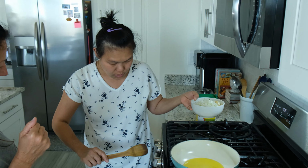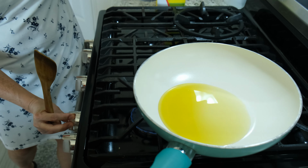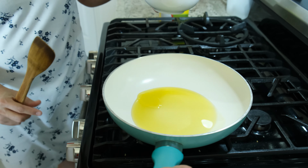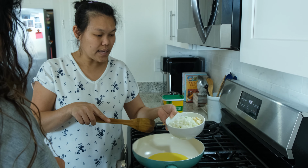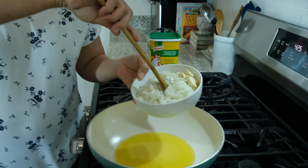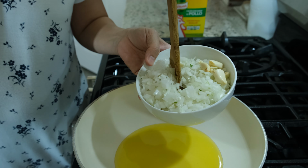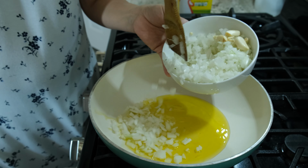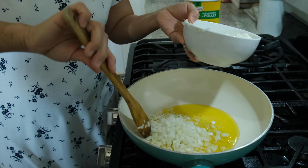So this one, she will teach me how to make the rice right. This is a low heat, lower than this. Then we put the olive oil, about 3 or 4 tablespoons. And I'm going to add the onion. How much onion do I have to add? We're doing 2 cups of rice. I would say maybe a quarter or a third cup of onion. A little bit more, there you go.